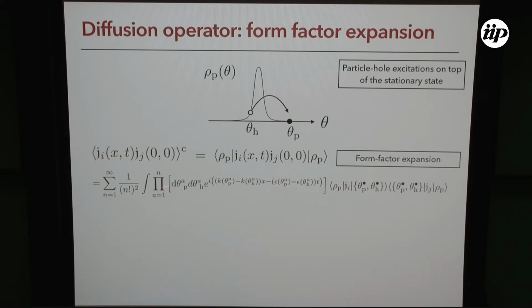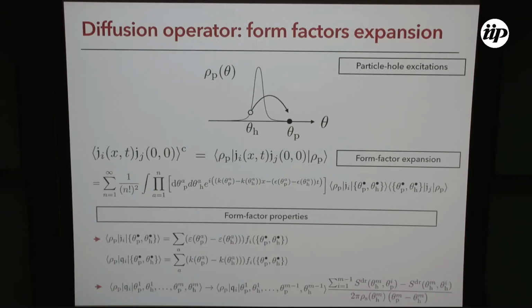This is just formal expansion. It's very known in field theory to compute correlation functions, and in general it's very hard to compute because these form factors are usually complicated objects that strongly depend on the microscopics of the model. But it turns out that from the point of view of diffusion, diffusion is a large scale property. So you don't really need to know a lot of the form factor. You only need some information which relies on the so-called form factor poles.